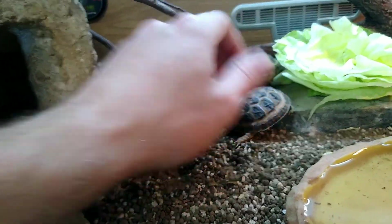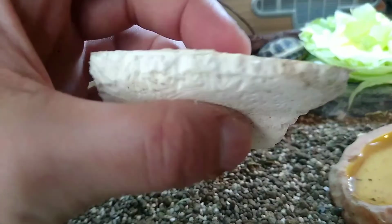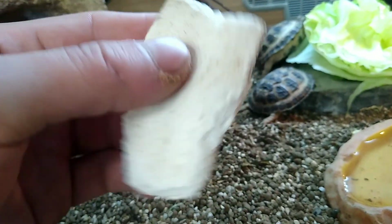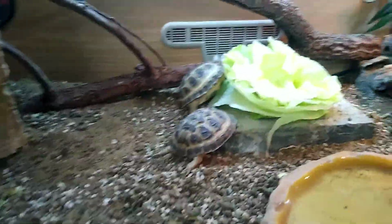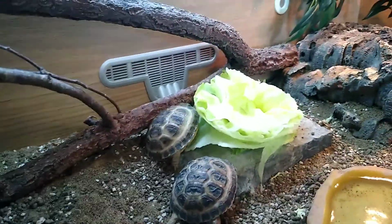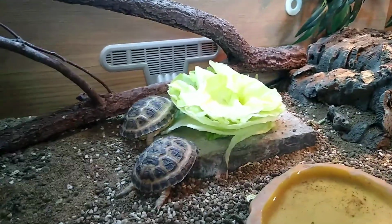There you go, mate. It's veggie time, look. They've been munching this. Look at the marks on it. Absolutely chomping that. He's having a good go. So I'll put some calcium on for him and they'll be ready to go.